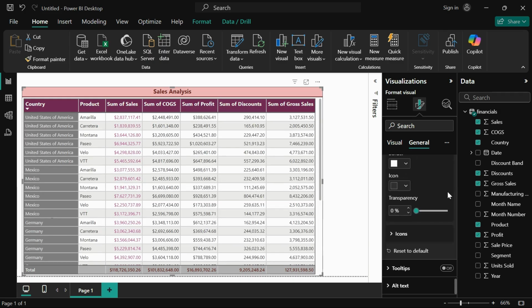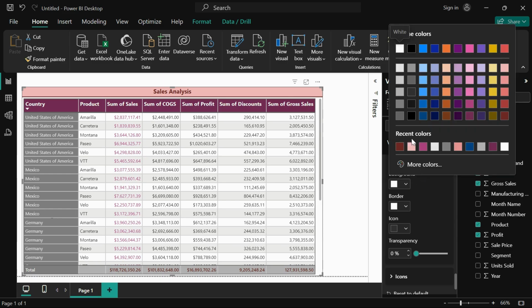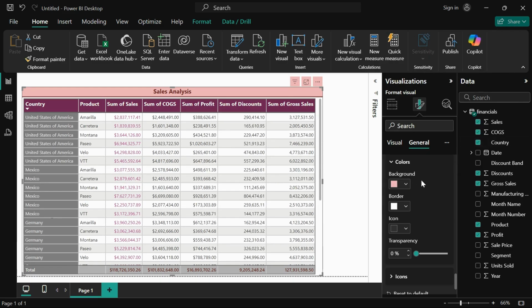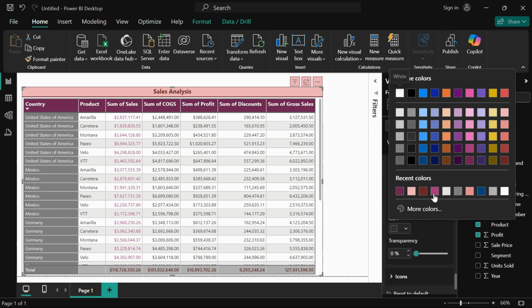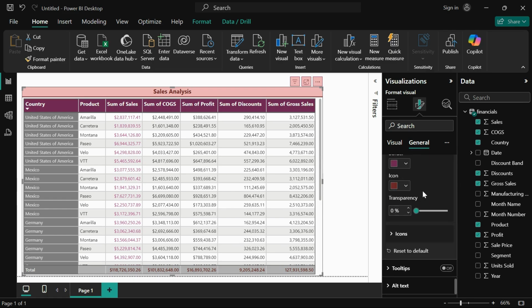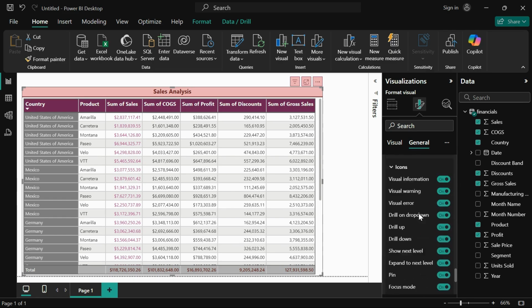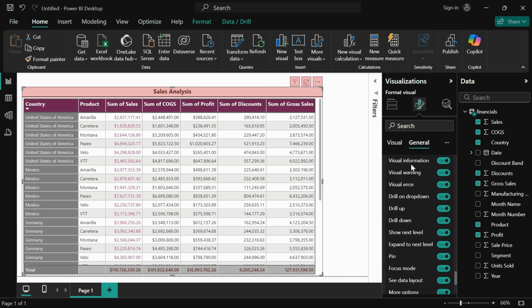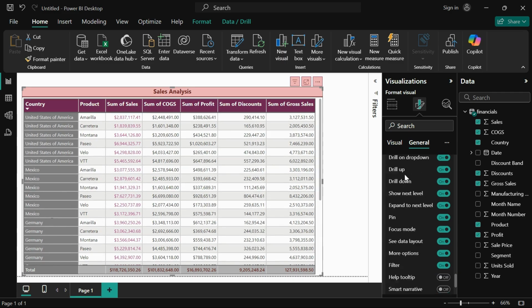If you keep it on, then you can change the formatting here. Let's say background color, border color, icon color, right? You can increase its transparency and you can choose what icon you want to display and what to hide. To hide any icon, just toggle that off, right?